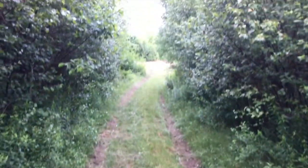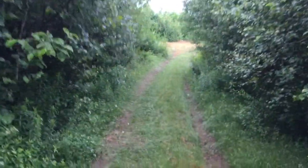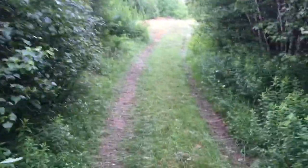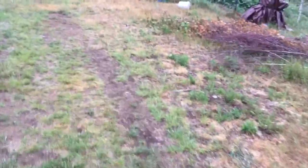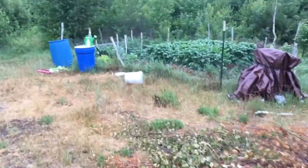Look at this sick road I have on my property. Like my cabin's down there, and my vegetable garden's right here. But this road is like one of the sickest parts of the property. Got my greenhouse and my little dry shack. Canvas tent on the platform. About 1 million mosquitoes humming around my head, just because it's rainy today. There's a lot of mosquitoes.